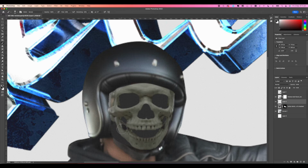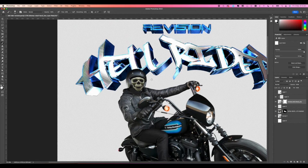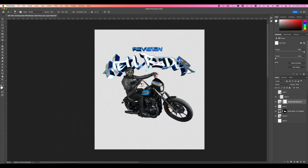We're not going to add any skeleton bones into the actual rest of the body, just because I'm feeling fairly lazy and I'm just honestly practicing in Photoshop.